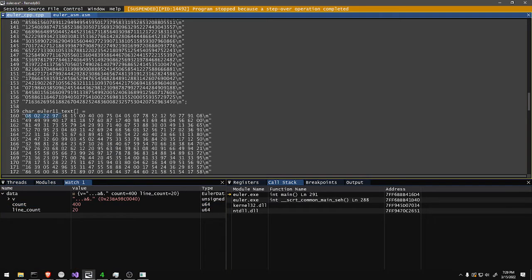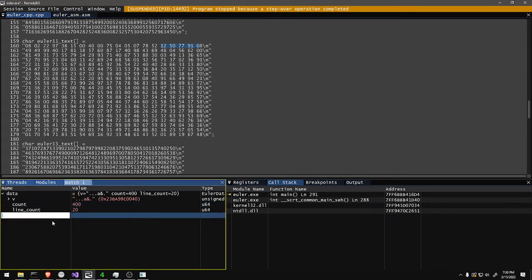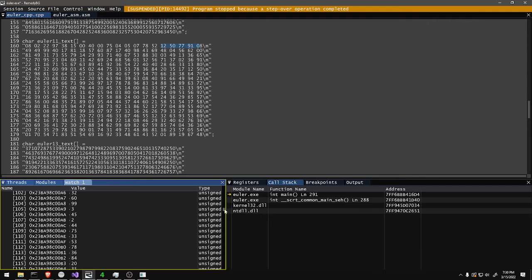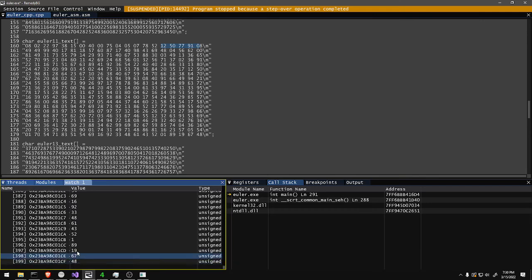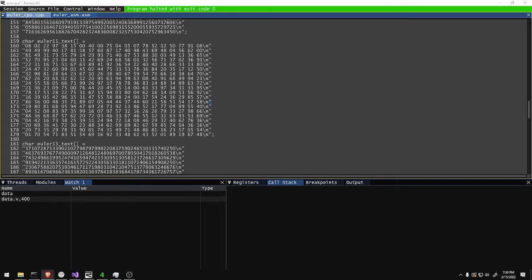1, 2, 3, 4, 5, 6, 7, 8, 9, 10, 11, 12, 13, 14, 15, 16, 17, 18, 19, 20. All right, so yeah, this is like a 20 by 20 grid. So we get 400 elements. Let's take a look at those elements real quick. So data v400, should be able to show us those. 8, 2, 22, 97, 38, 15, 0. Yep, this looks good. It figured out 48, 67, 19, 89, 1, 52. Yeah, okay. So there we go. Part 1 done. We have a parser.